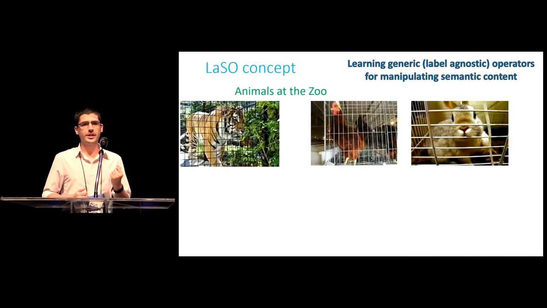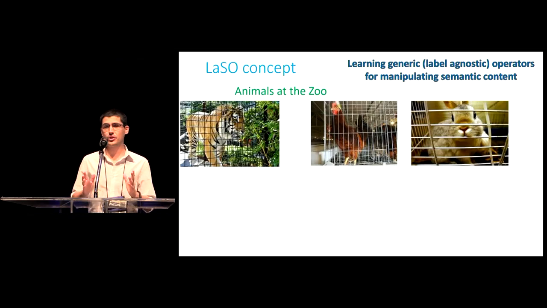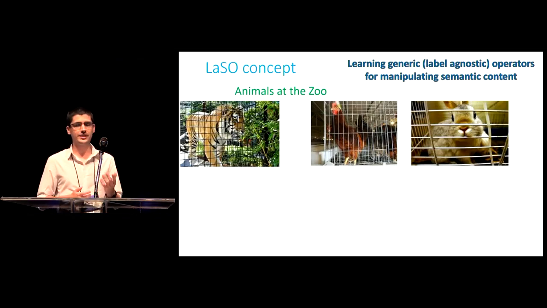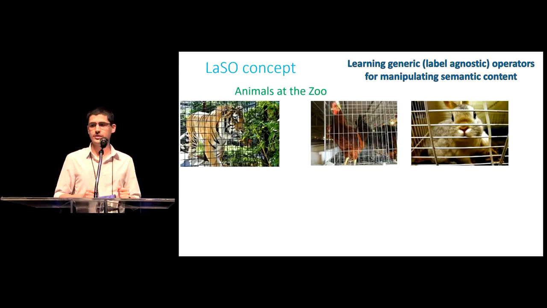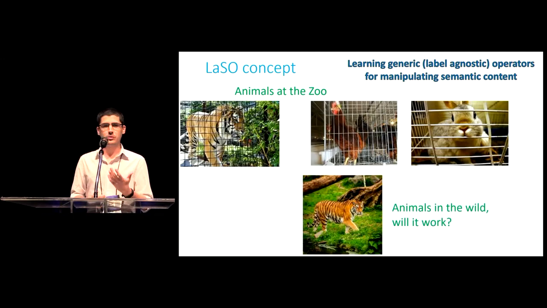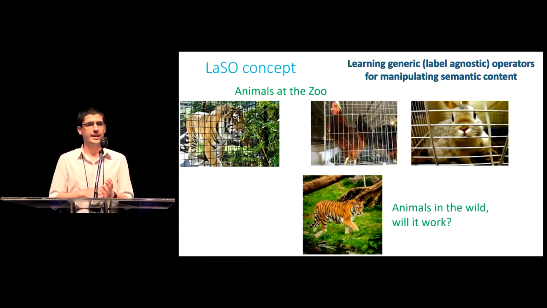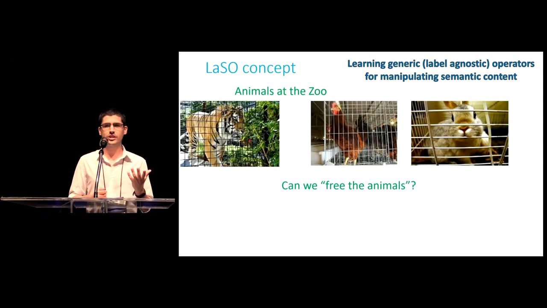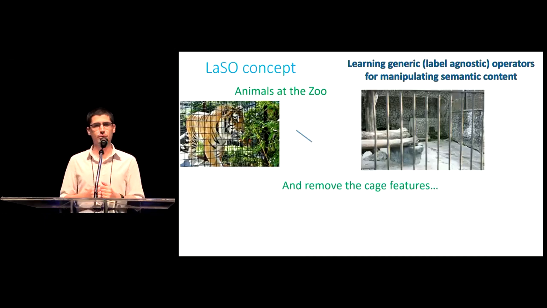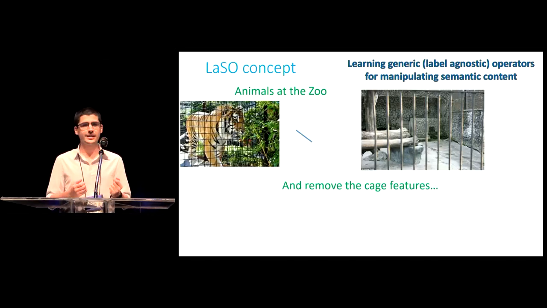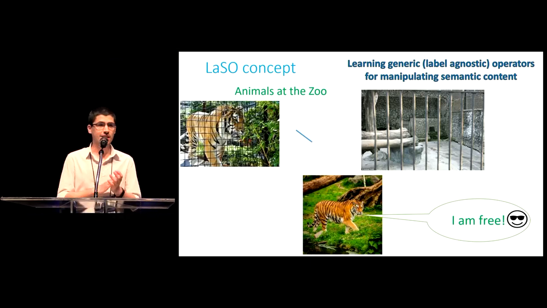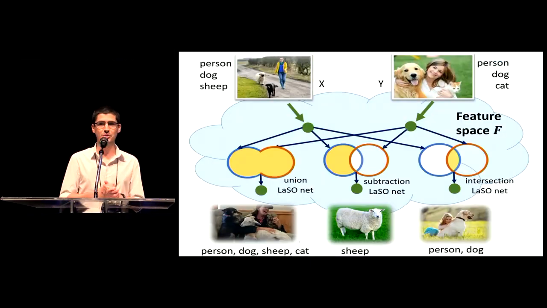Imagine I want to train a classifier for animals, but I have no data. So I go to the zoo, I take a few pictures of animals, and train a CNN. But in all my pictures, the animals are in cages. So when I try and classify animals in the wild, it doesn't work so well. Now in some feature space, imagine if I could isolate those cage features and then remove them from my training examples, thereby getting training examples of animals in the wild. Or instead of all that hard work, just go to the safari instead of the zoo, right?